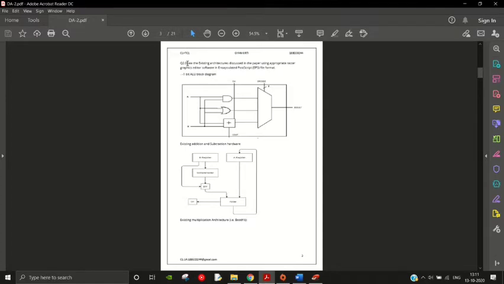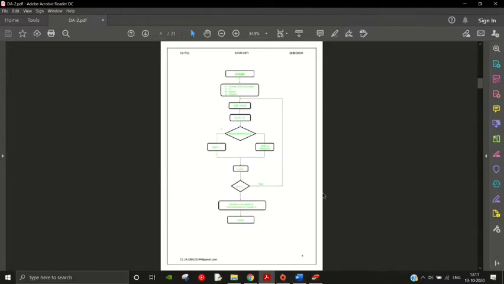So next, moving on to the next question: drawing the existing architectures discussed in the paper using an appropriate raster graphics editor software in encapsulated EPS file format. So this is the 1-bit ALU block diagram, the existing one, and this is the existing addition and subtraction hardware that we have. It consists of a register, complementer, adder. So this is the Booth algorithm block diagram, which was taught to us in module 2, I guess, in the COA syllabus.